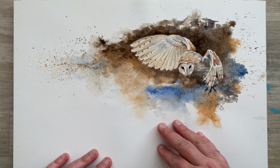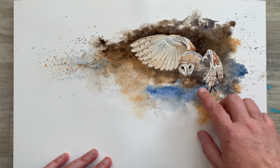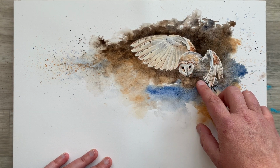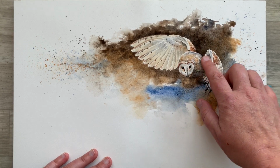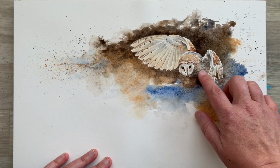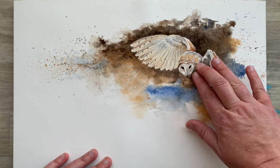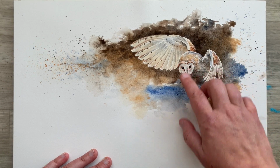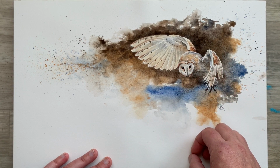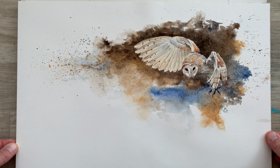So, what I do like about this, even if it became a little bit too detailed, not that that is a bad thing, it was just not what I had in mind, is how the background and the shadow part of the bird here disappear into each other, which makes the wings and the face stand out that much more. And that was a conscious choice as well.